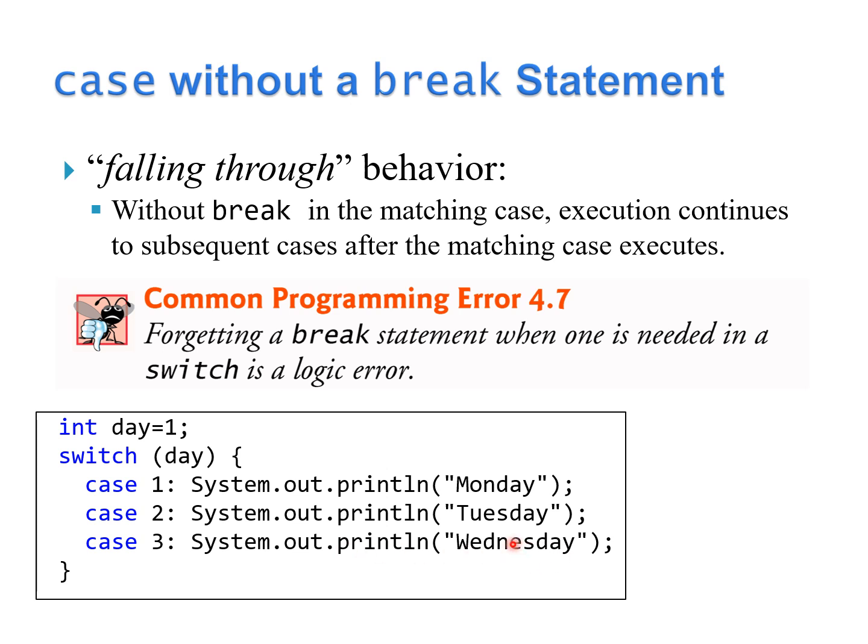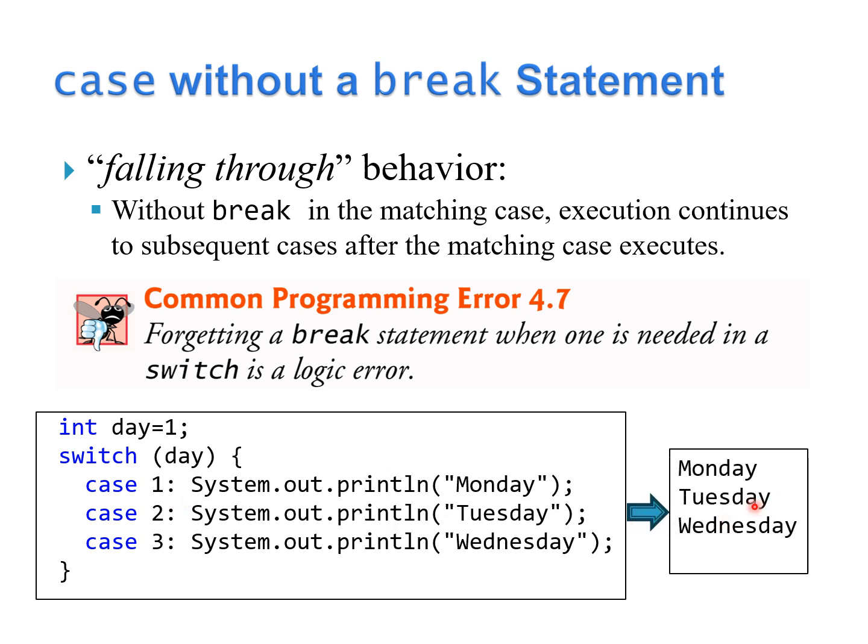But there's no break statement in any case. So when day is assigned the value 1, this switch statement actually outputs Monday, Tuesday, Wednesday instead of just Monday as expected. That is because all cases from the matching case and subsequent cases are executed. The break statement is not required for the last case or the optional default case when it appears last, because execution continues with the next statement after the switch.